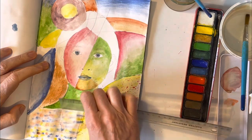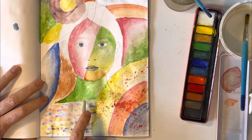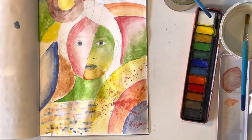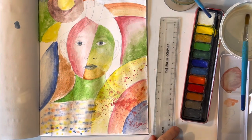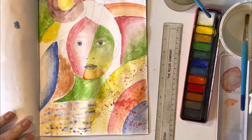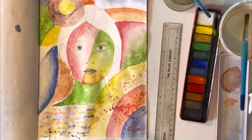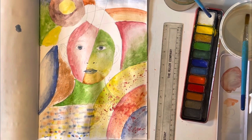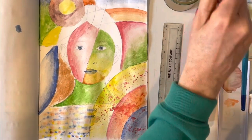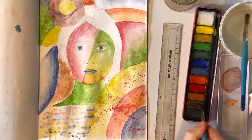As well, see if that does anything. Not really, I think one direction was good enough. Put some marks with the ruler in there, maybe add some texture down there. Right, I like that. It's a bit faint now, but I do like it, so I'll leave that for now. Okay, so I've done dry brush and done scrape. Salt is one that I haven't done, so I'll try that in the hair.